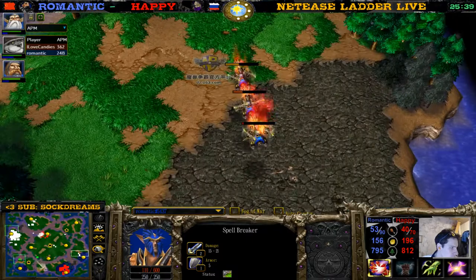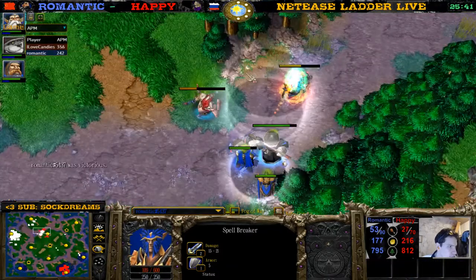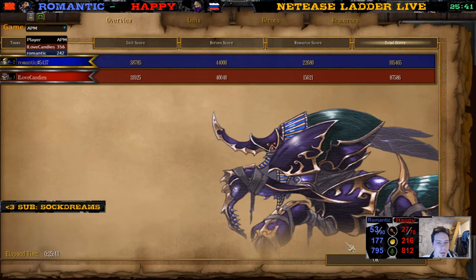What do we have over here? The flying machine scouting for this base here. We have a base on the bottom left, and the banner went down. GG. Romantic actually wins this game.